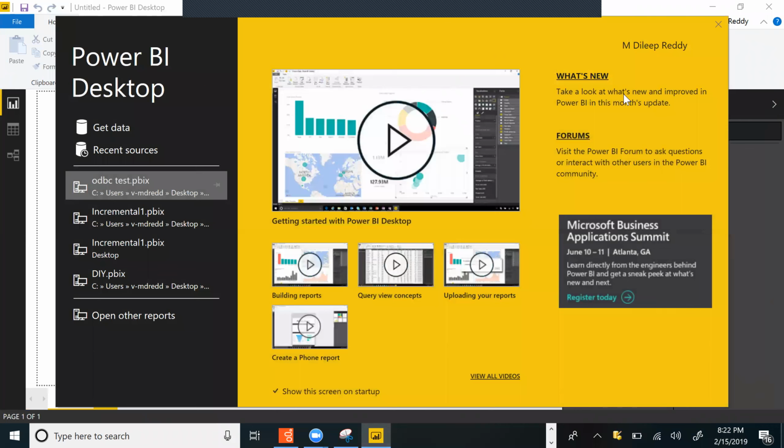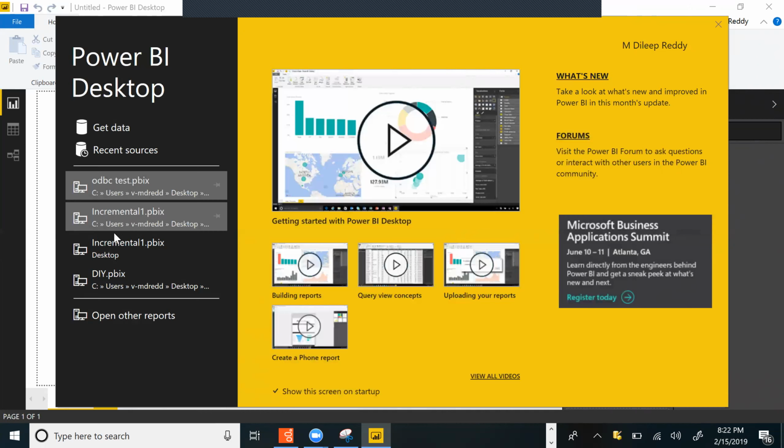initialized. As you know, it automatically picked up my credentials. I have already signed in, or else it will ask you to sign in. Once you click on sign in, it will ask you to provide all the information, which includes your company email address. Okay, it will take it based on the tenant. Once you sign in successfully, you'll get a free license which is applicable for 60 days. So you can do basic operations using this free license, and if you want to upgrade, you can go with a Pro license.